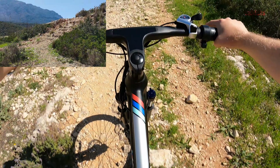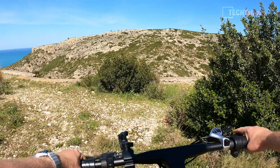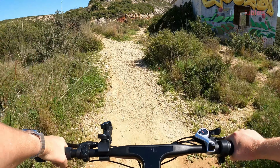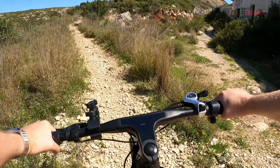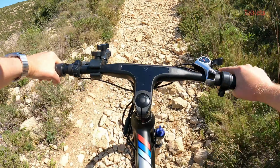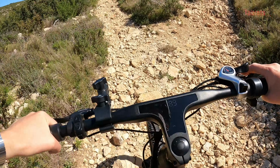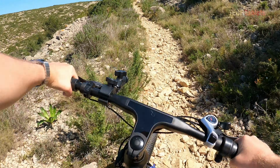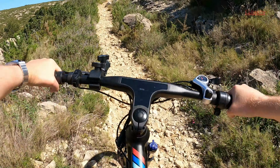It's very entry-level, the kind of trails you want to be riding with this. I had to test how it's going to ride up some rough trails here. 350 watt motor, and I'm in a lower gear. Very hard going with that front shock, and this part here is quite rough, but with that motor, I'm certainly able to climb up this a lot better than I would without a motor.